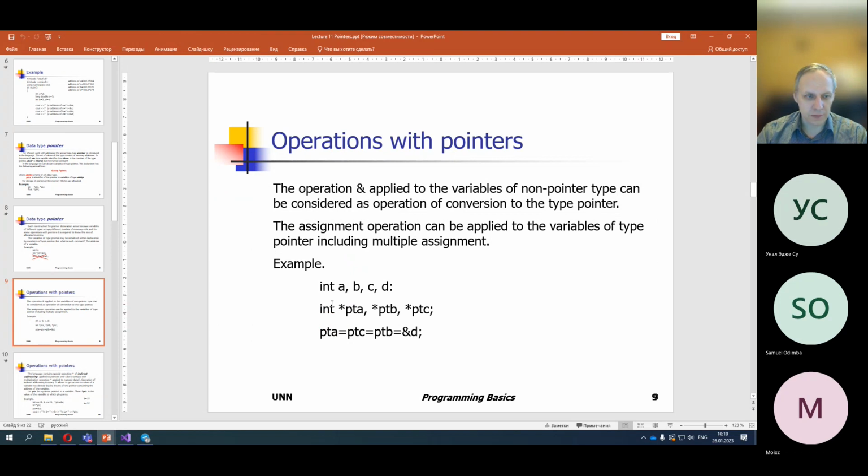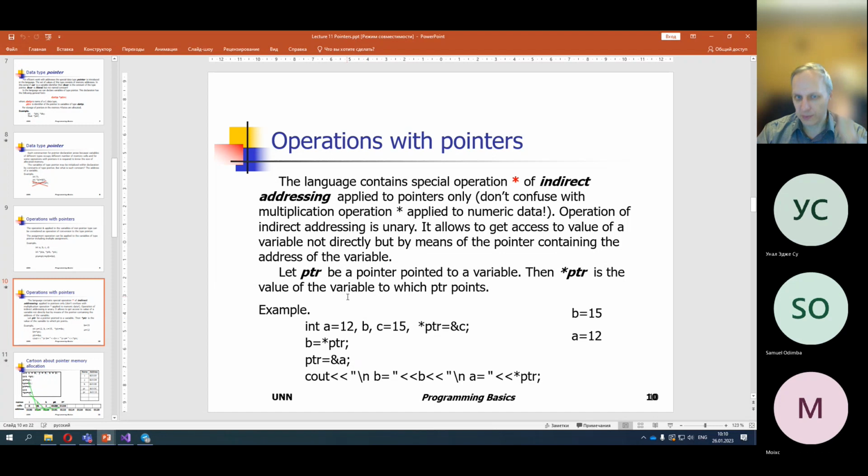Well, I skipped this slide and we consider this one. C language contains a special operation that again is denoted with a star. This operation is called the operation of indirect addressing applied to a pointer.